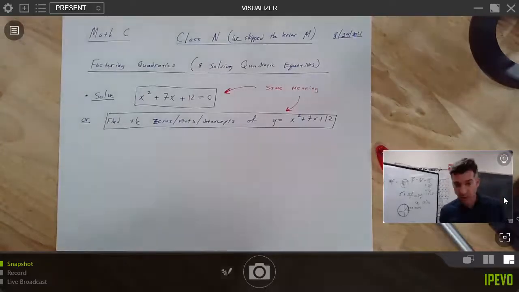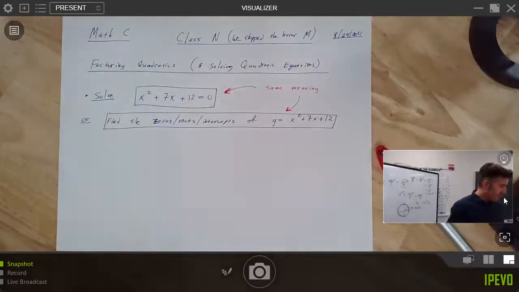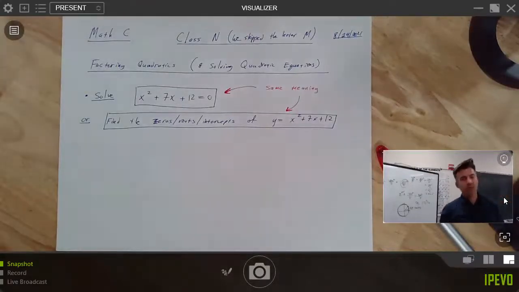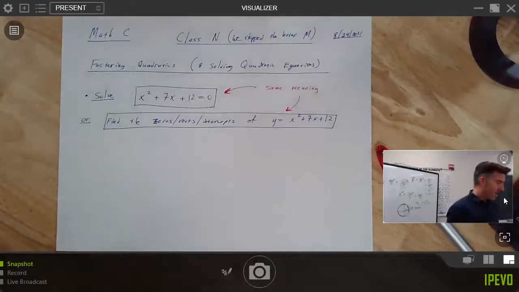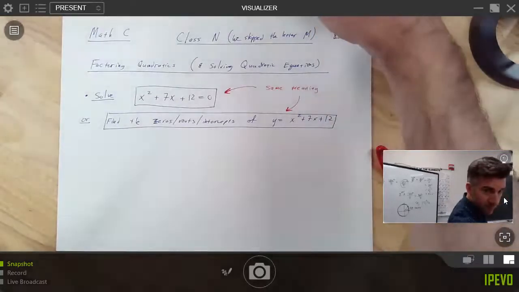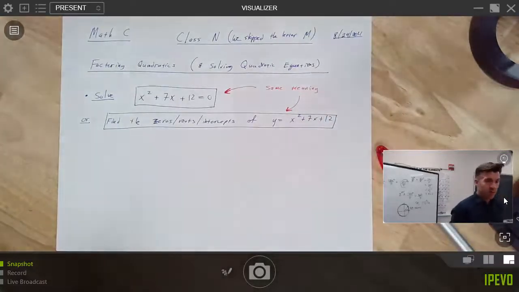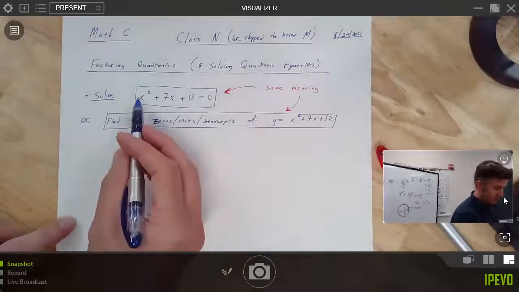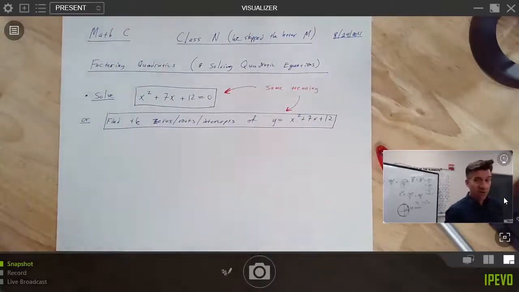So how do we solve an equation like this? Well, I like to factor. And there's probably 2 or 3 good methods of factoring, and they depend on what you're faced with. In this problem, let me turn up the light here. In this problem, it's relatively easy because the coefficient of x squared is 1. So if the coefficient of x squared is 1, you can always try to do the following. We're going to look for 2 numbers that multiply to 12 and add up to 7.